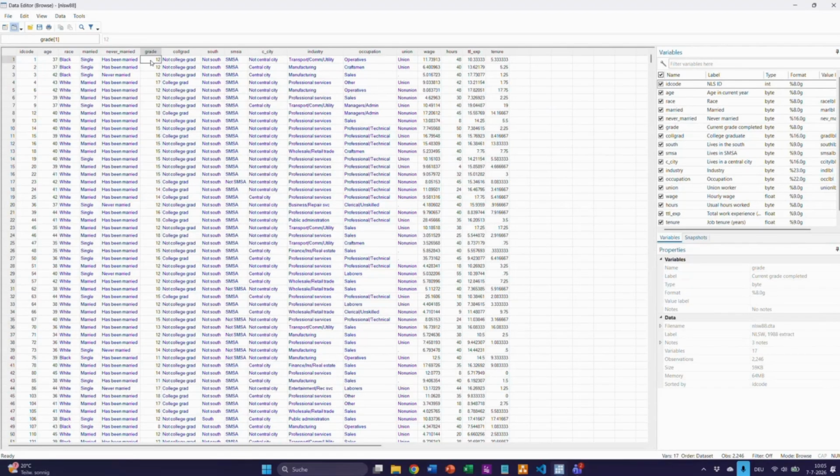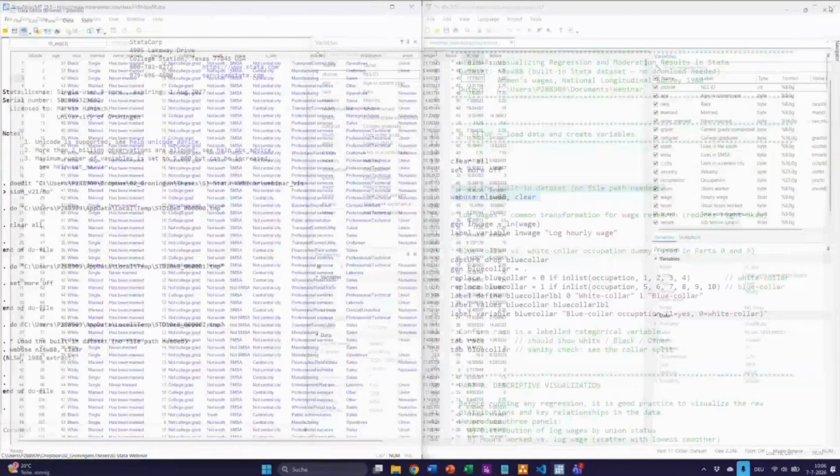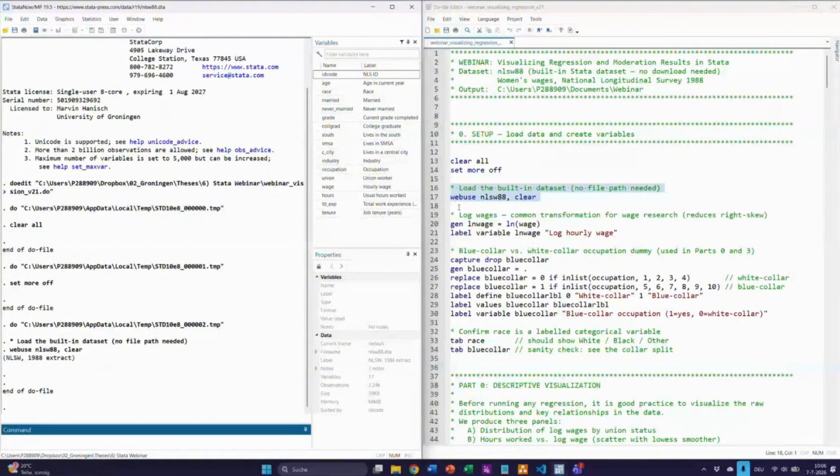We have geographic information, the industry they work in, whether they're in a union. We have the wage, the hours worked, the experience they have with tenure, and so on. So it's a typical survey data set that contains individual level information on people that have worked, and in this case, in 1988. The first thing that I'm doing is preparing a few variables that I will need.